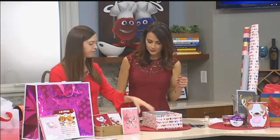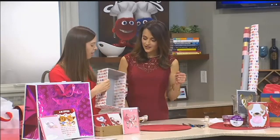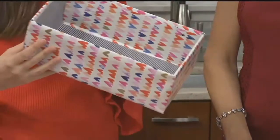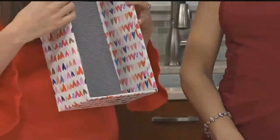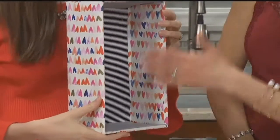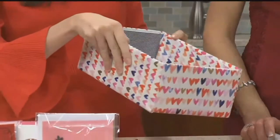So what do we do? The first step — I went ahead and did this for you — I wrapped the shoe box. Just wrap it how you would wrap a birthday or Christmas gift, and then you're going to take a secondary piece and line the inside with something pretty. You're going for detail here; you don't just want the shoe size or dust on it — you want it to look beautiful.